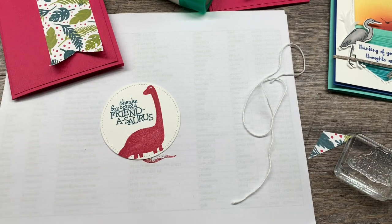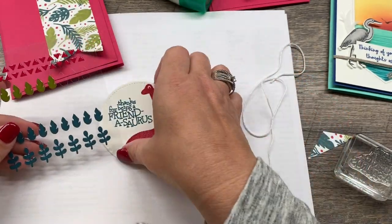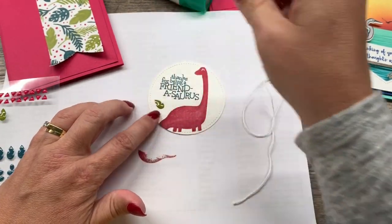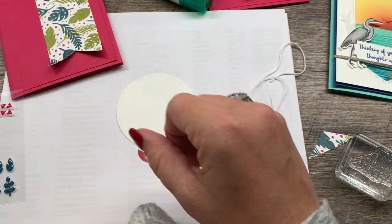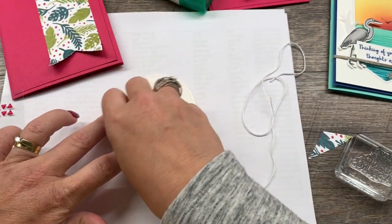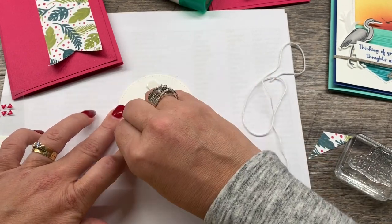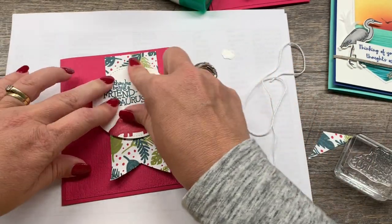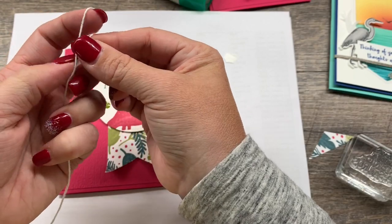Okay, so I'm going to take my little elements that coordinate with this and add a little leaf right here just to decorate it a little bit. I'm going to put some dimensionals on the back of this and then pop it up on my card. And tie a little bow.